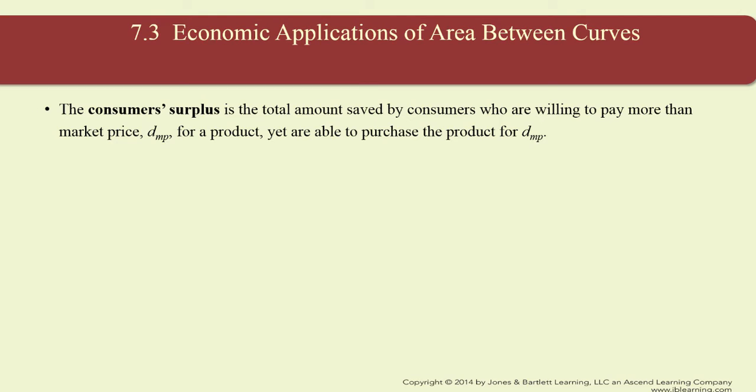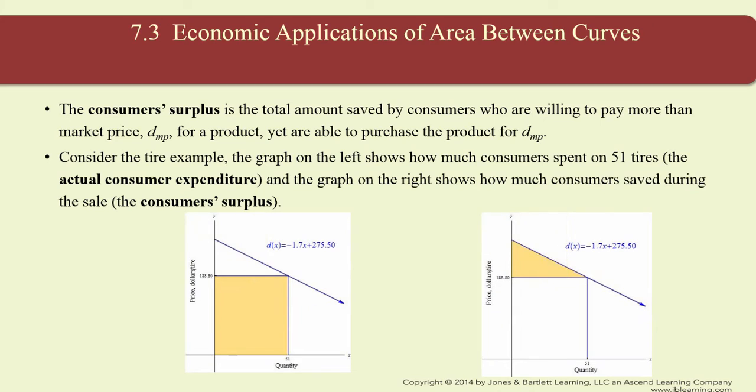So the consumer surplus, and you notice it's an S apostrophe, that means all of us, is the total amount. It's adding up all of it. So you kind of know where this is going to eventually go. We're adding up a bunch of stuff. Eventually, we're going to see integration take place. But before we get there, let's look at the tire example one more time.